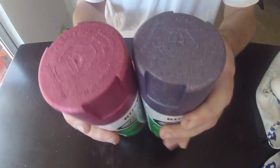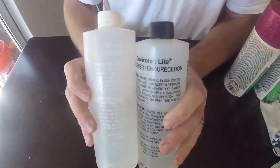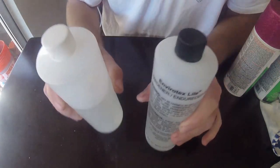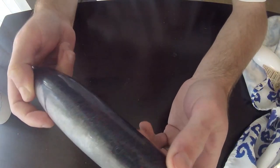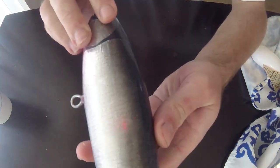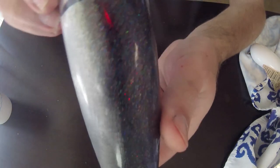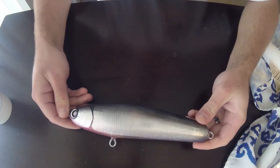Now, we're going to do a bit of spray painting over the foil before we put them in the epoxy. I just got those two glitter paints, and then we'll just do the epoxy. I do like that glitter paint a lot because the coating that they're in, the glitters that is, is fairly thick, so it does cover a bit of the ridge between the foil and the body, which is pretty neat. Anyway, here it's out of the epoxy, looking pretty good, pretty happy with it. Bit too many glitters for my liking, but that's okay. We'll do less next time.